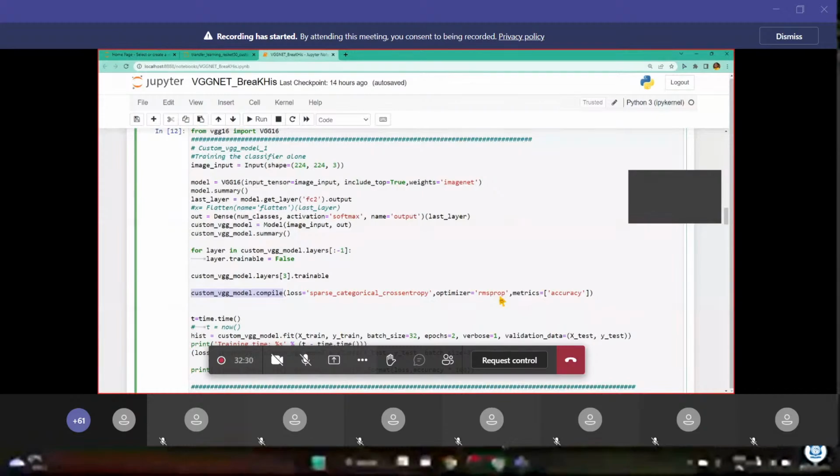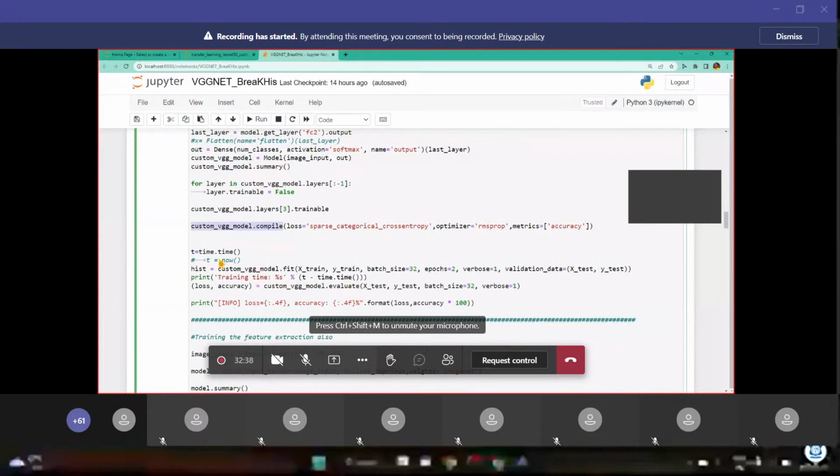That is VGG model.fit, x_train, our training data, and its label, and the batch size. It is 32 number of images will be trained for each, and then another 32 number of images will be taken. Then epochs I have limited only to 2. Actually, mostly when I was doing research, I observed that they were doing until 25. And if you have high GPU computing, you can try with 100 and 300. If you're increasing your epochs, sometimes it will improve, and you have to check where it is stopping. You have to observe the result.